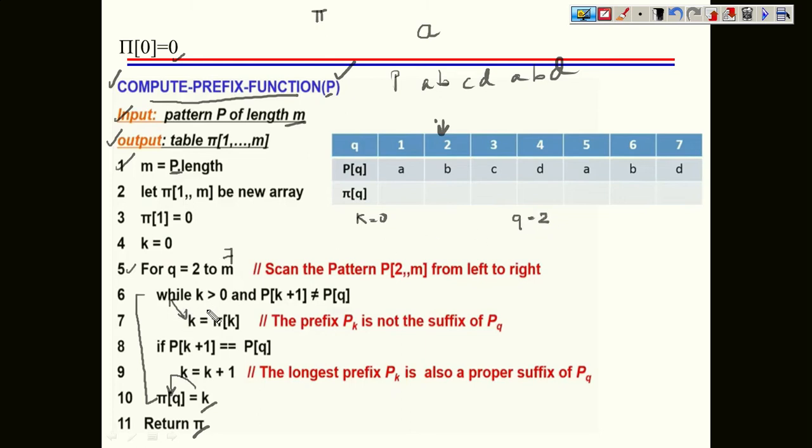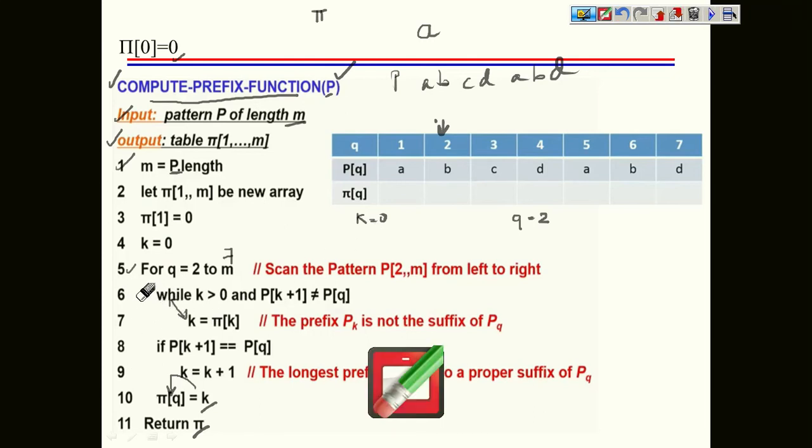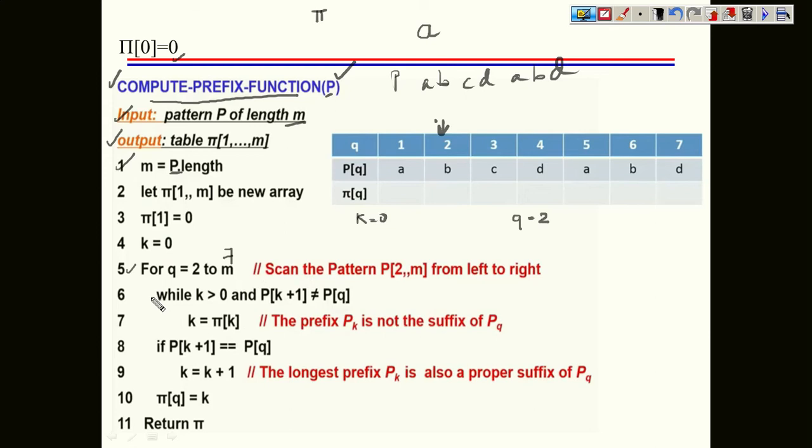Now, while k is more than 0: because k is 0, this loop is not going to execute. This while loop has no significance initially, because it only works when k is more than 0.